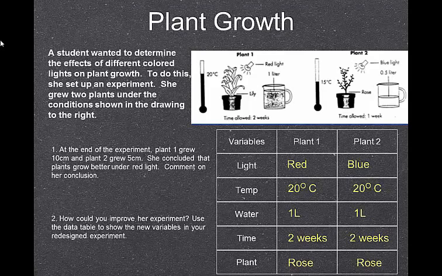So now if she set this experiment up this way, would you think it's a better conclusion? Yeah. Because in the first original way it was set up, we don't know, did plant one grow more because of the light, or maybe because it got more water? Or maybe because of the temperature, or because it was a lily. We can't be sure because we changed many things at once. And we're going to learn that when we have a good experiment, we change just a single thing at a time. One variable is changed, and we try to keep everything else as close to the same as possible.